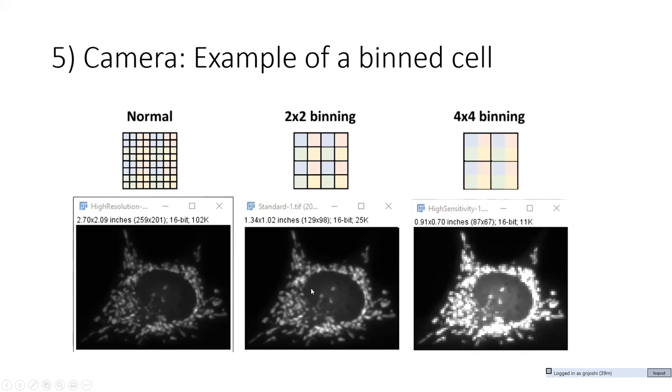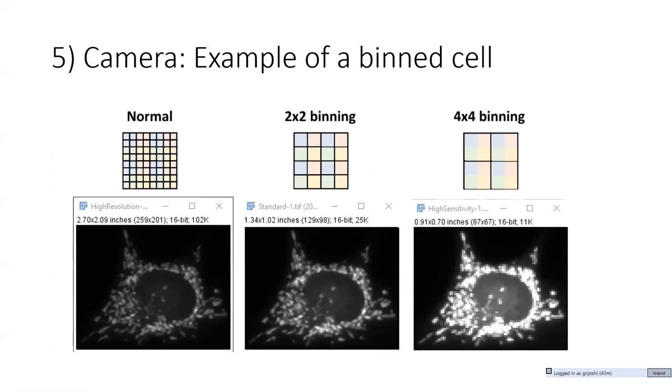However, what is happening is we are also gaining information in terms of intensity. So the trickiness over here is, it depends on the question you are asking. Let's say if all that you want to look at is cytoplasmic protein, right? Or if you want to look at the fluorescence coming from the nucleus, then you don't need to image with high resolution, because nucleus is going to be nucleus even if it's binned or not. There is no more structural information that you are getting out of nucleus unless you want to visualize proteins within the nucleus, right? If you are imaging cells and you want to get information of cytoplasm, then it doesn't matter if I acquire the image through high resolution or standard resolution, because cytoplasmic fluorescence will be cytoplasmic fluorescence.